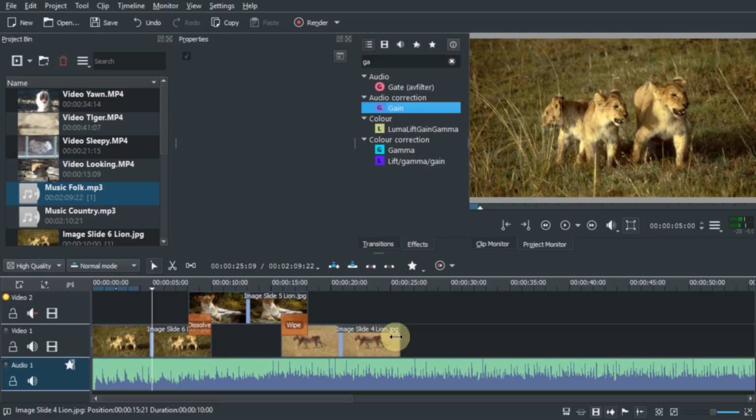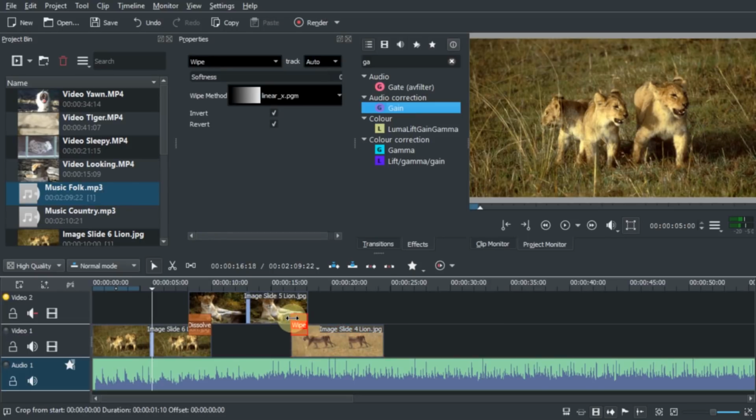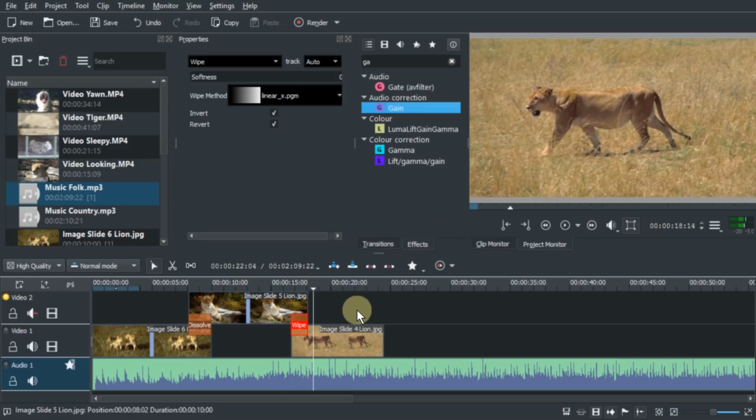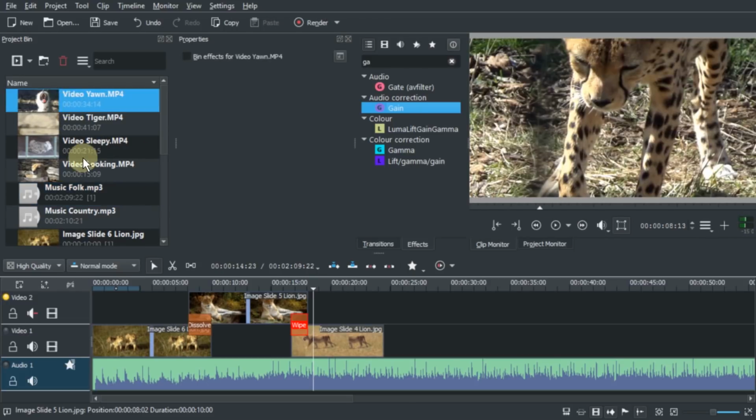And of course you can rearrange the duration of the image as well. You can stretch it as much as you like. The transitions don't always jump with it, but at least they snap to the edges, so it's easy to fix them. Come on now. There we go. But yeah, that's how you do it. You just keep adding images.